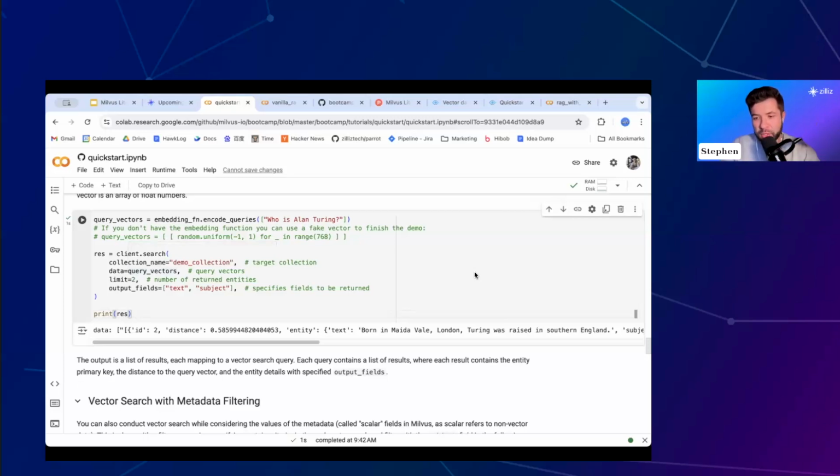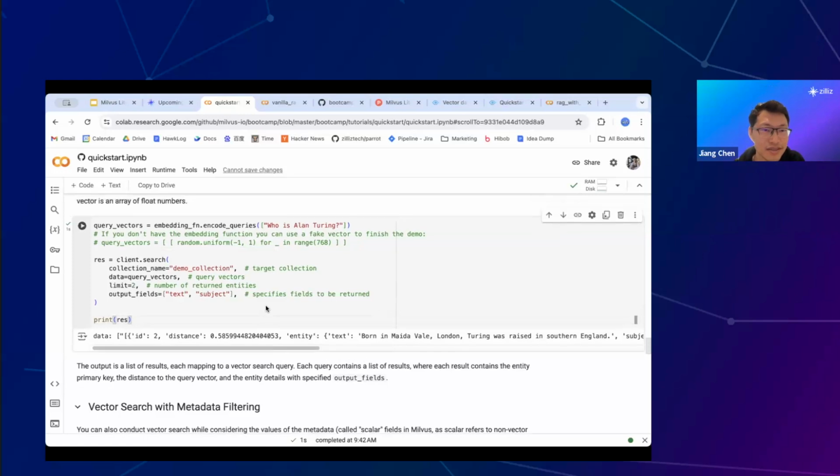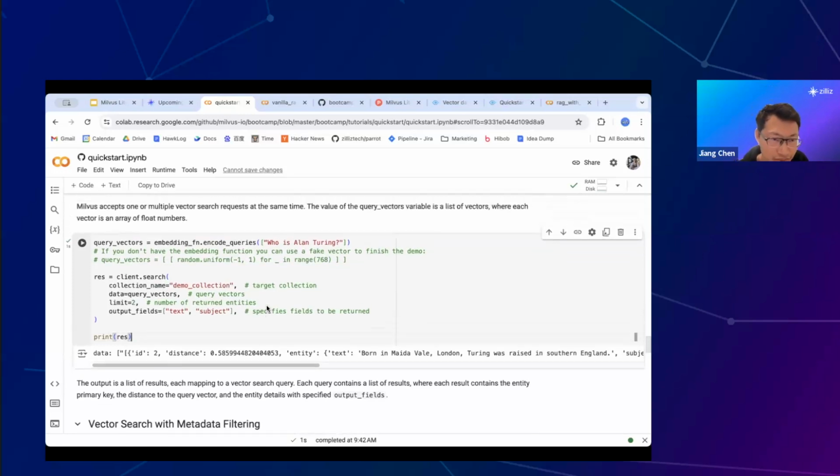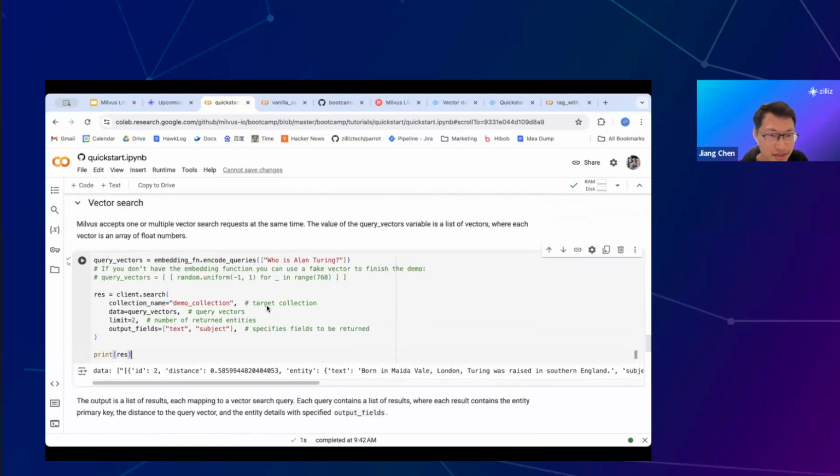And there's another question as well, which is, why does the greater distance indicate a better match in this notebook? That's a good question. That depends on the distance metric in this case. I think, if I don't remember it wrong, the distance here is defined as cosine similarity, and for cosine similarity, the greater it is, the better it is.